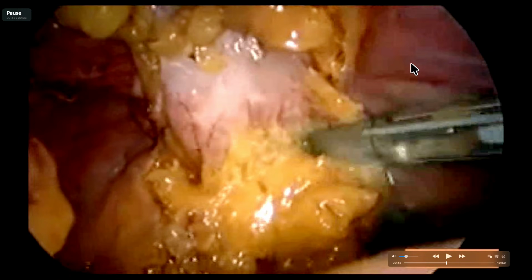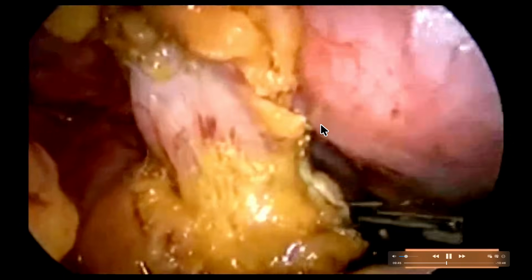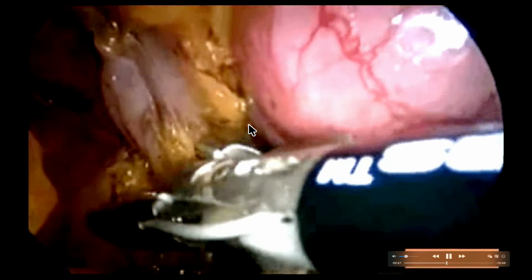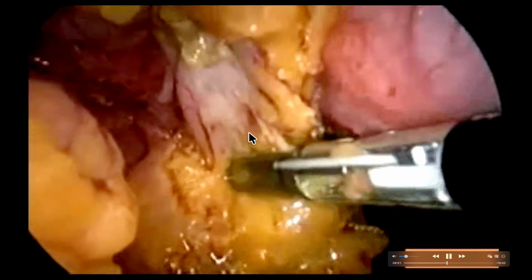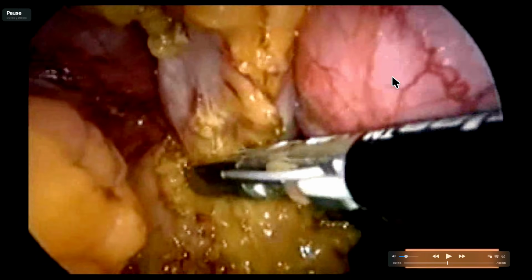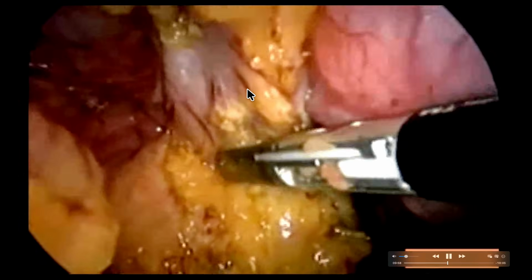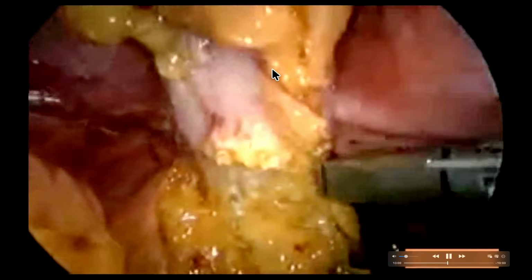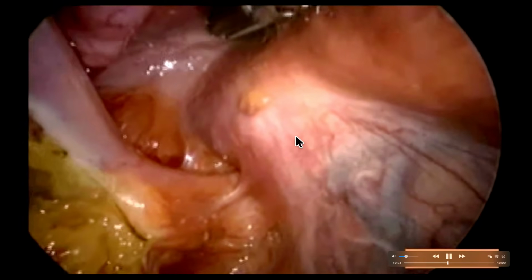This is the uterus. And this is what? Sigmoid. And this is what? Rectum. And this is skeletonized. All the fat has to be removed. Why? So that your stapler makes a good B. It should not make a C. And it is done. This is the uterus. Below is the rectum, above is the sigmoid, and it's over. After that, you will bring the endo-GI linear stapler and fire.